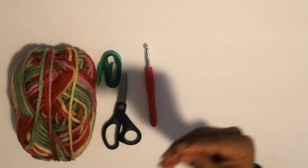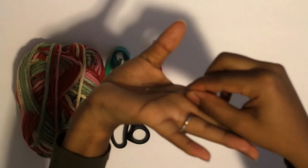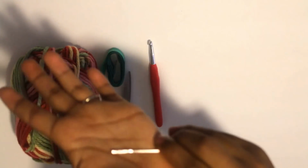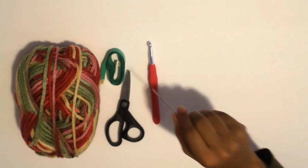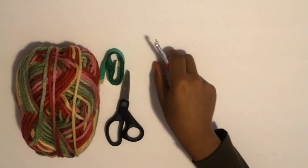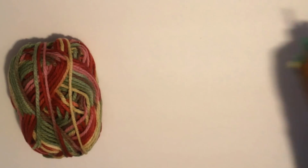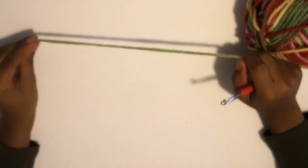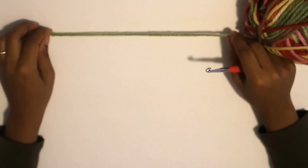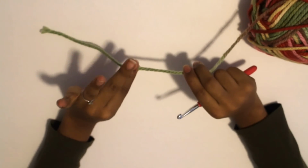And you're going to need a scissor, a 6mm crochet hook, and a tapestry needle to weave in the ends when we're all done with the work. Okay, so let's set everything aside except for our hook and ball of yarn. And you're just gonna need one bulky yarn for this pattern. I know I didn't mention that before, but you're only gonna need one. We're barely gonna use all of it.